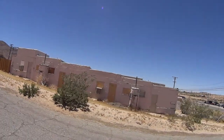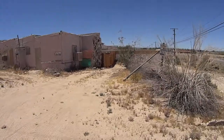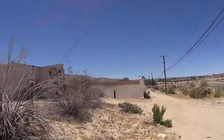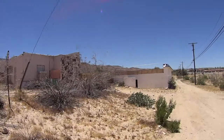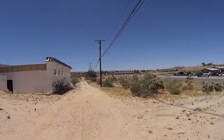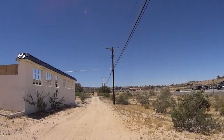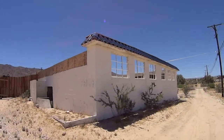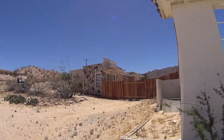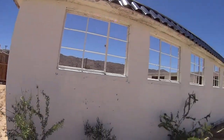We are going to be looking at abandoned homestead shacks. There are over 2,000 of them littered across the California desert. But before we get there, here we are in 29 Palms. This would have probably been a motel circa 1930s, 40s, 50s — the same time that the five-acre people would have been creating their homesteads out in the desert. Five-acre parcels. But before we get there, we'll take a look at this abandoned motel.